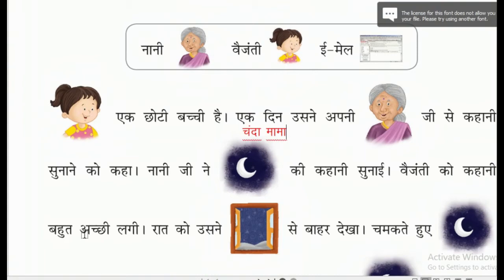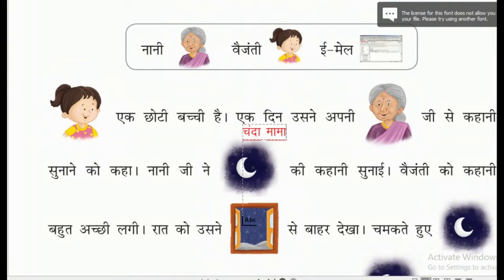I feel good, I do not feel good. That applies to things, not your health. If any situation or condition does not feel good, then you can say it that way. Use this in spoken Hindi: bahut achhi lagi.